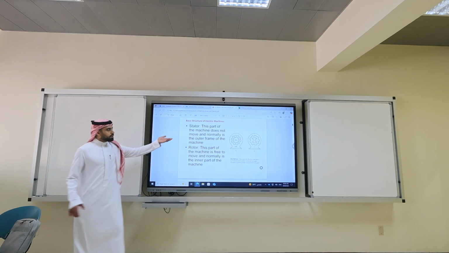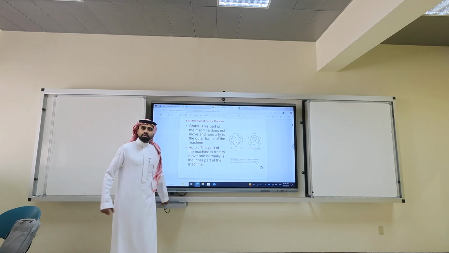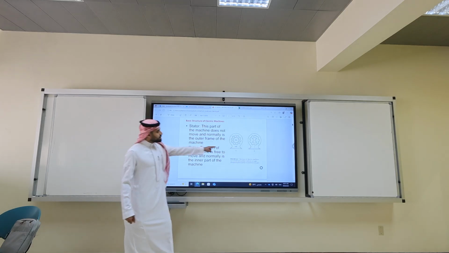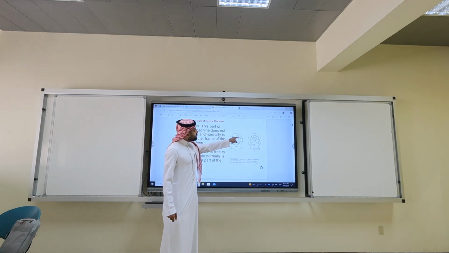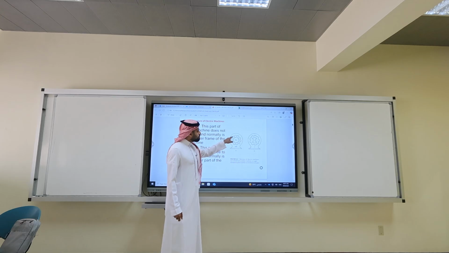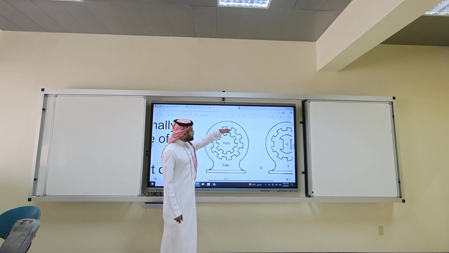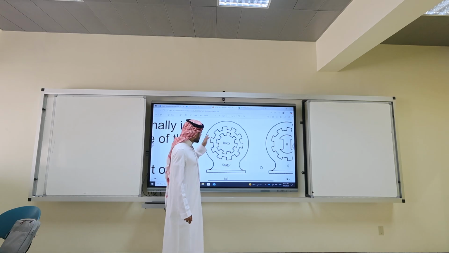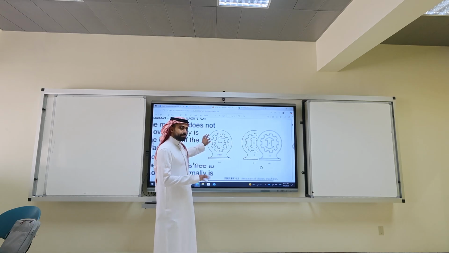So first of all, what is the stator? Do you remember what the stator was in the video? Stator means it doesn't move. It is the iron piece on the outside, the outer thing. It has different shapes, but one of the shapes might have slots that we can put coil inside them. Sometimes it is smooth, without slots, and we put a coil inside. So there are different designs.